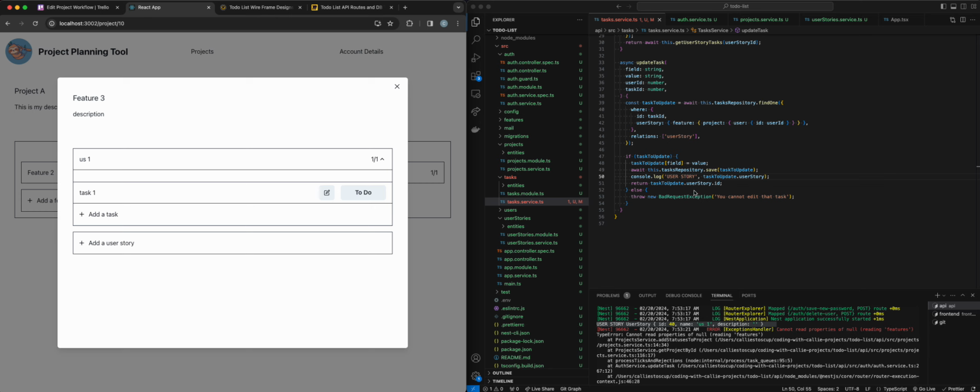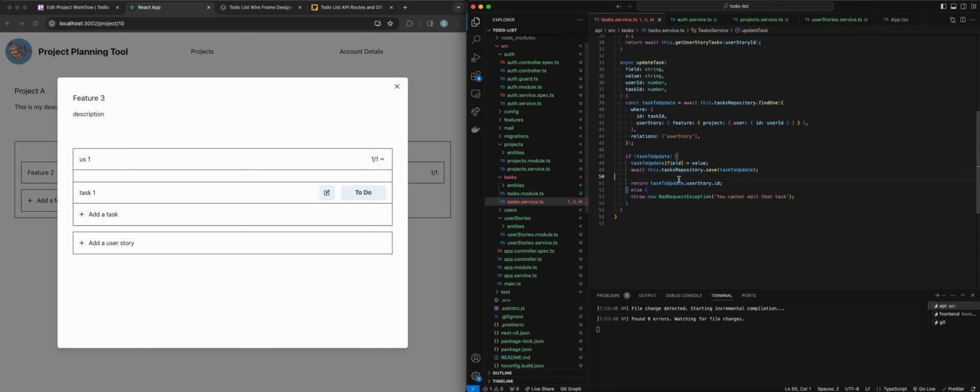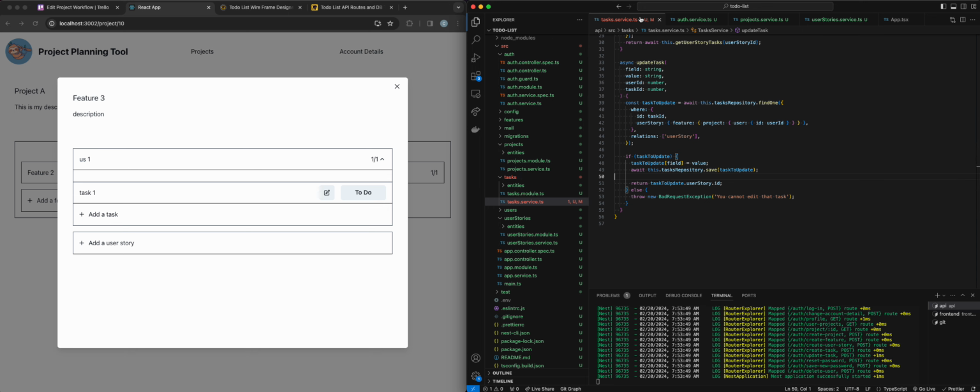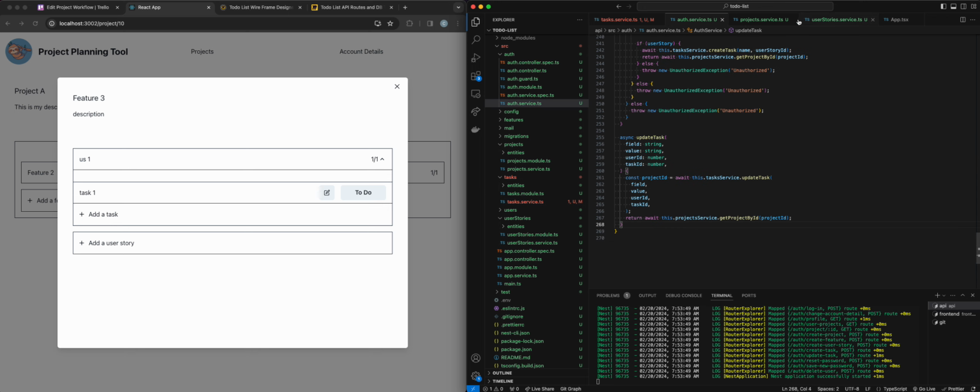And then now we're having issues because we haven't edited the function that called this, right? So before, task service was update task and auth service. Okay, so we're gonna head over there, and that way we can edit our update task function from there. Okay, so here we're getting a project ID back, but that's not actually what we want to do.